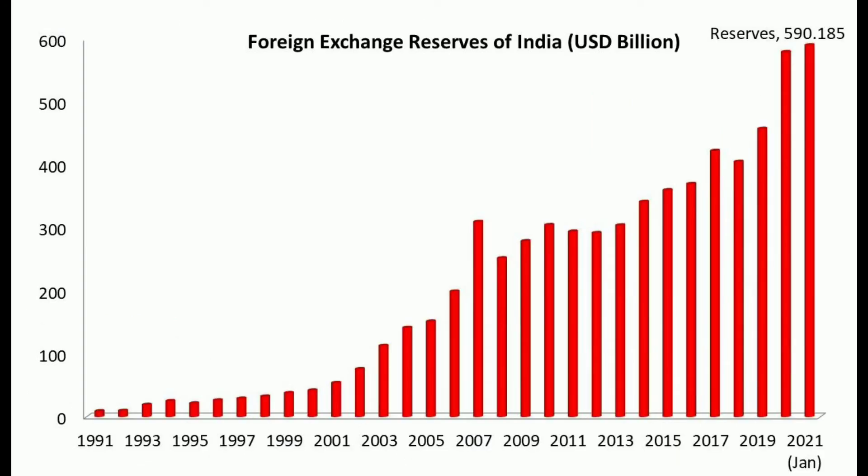The 1991 economic crisis is an obvious place to start when we record India's foreign exchange reserves. India's foreign exchange reserves have grown significantly since 1991. The reserves which stood at $5.8 billion during the 1990s increased gradually to $25.2 billion by 1994. The growth continued in the second half of the 1990s with the reserves touching $42 billion by the end of 2000. So the new century began on a reasonable note for India's foreign exchange reserves. Subsequently, the reserves rose to $309 billion by the end of 2007.